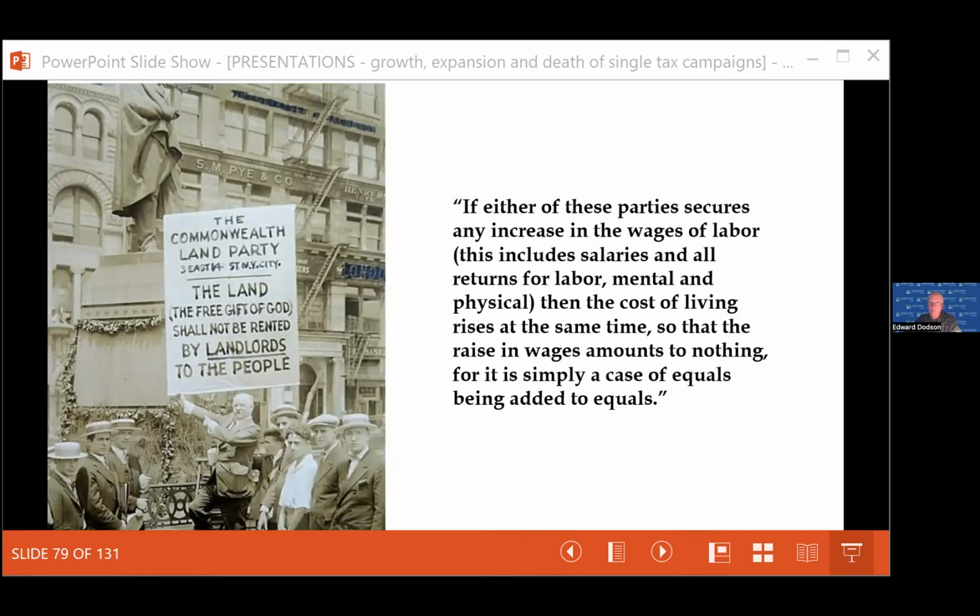So just think about it from the standpoint of appealing to people, and everyone thinks, okay, this is the way it is, but what can we do about it? And the Commonwealth Land Party is offering some solutions, but will people agree? They might agree that the solutions make sense, but they're still not going to necessarily be willing to vote for candidates in a third party because they don't see that it will benefit them.